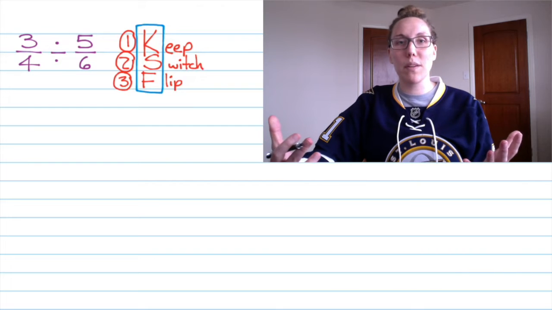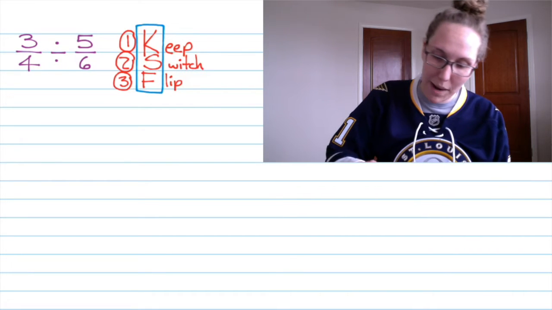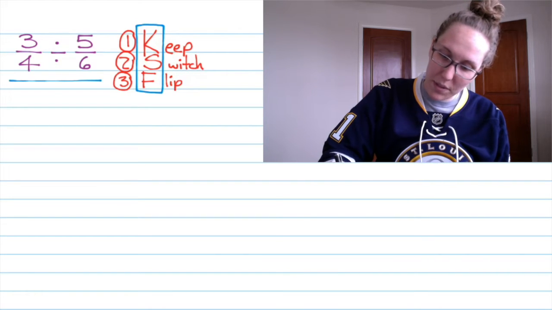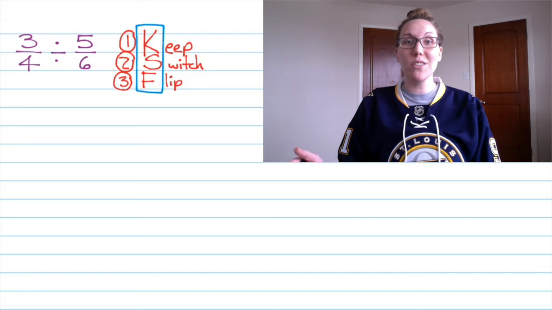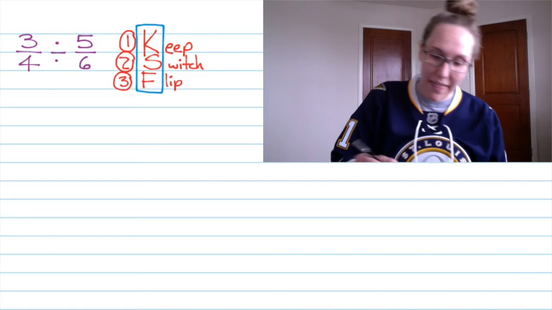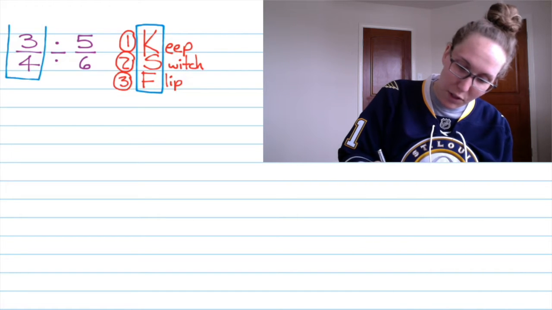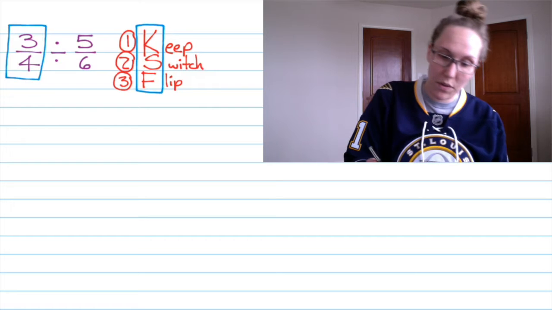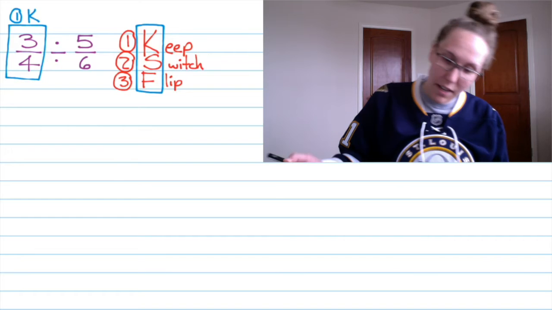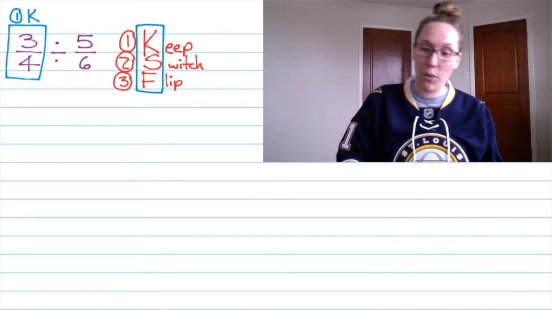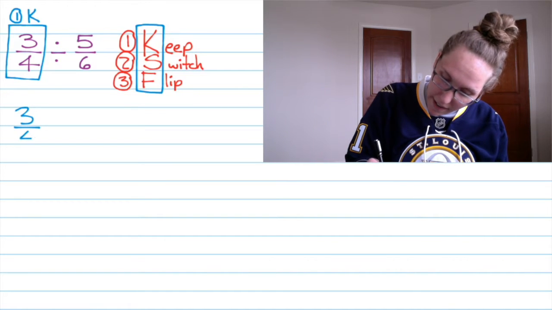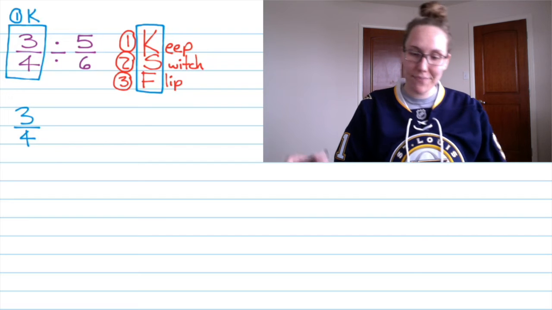And now let me show you what that really means when it comes to solving our problem. So first, we're looking at this, again, our problem 3/4 divided by 5/6 here. And so we're actually just going to do those three things in order. So number one, keep. That correlates to the first part of our problem right here, 3/4. So that means we are going to keep 3/4 exactly the same. We're not going to do anything with it. It's going to stay 3/4, just like we see it.